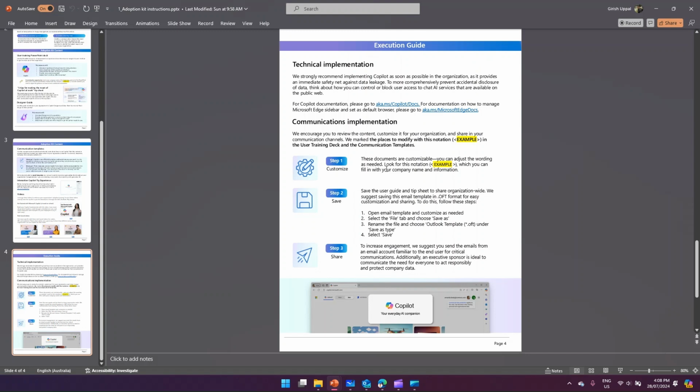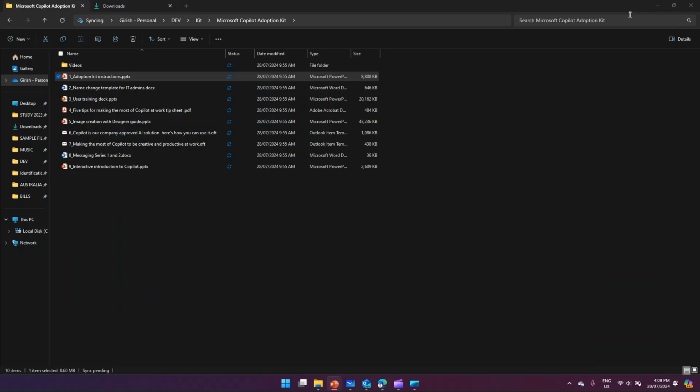One of the templates would be making use of placeholder content within that template, and then customizing it as per your organization's need. So how do you use that? If you open an email template, you just open Outlook and then open that OFT file, and once you open that OFT file, you can just edit the file and then send it across to your wider audiences. So I'm going to show you all this in a while.